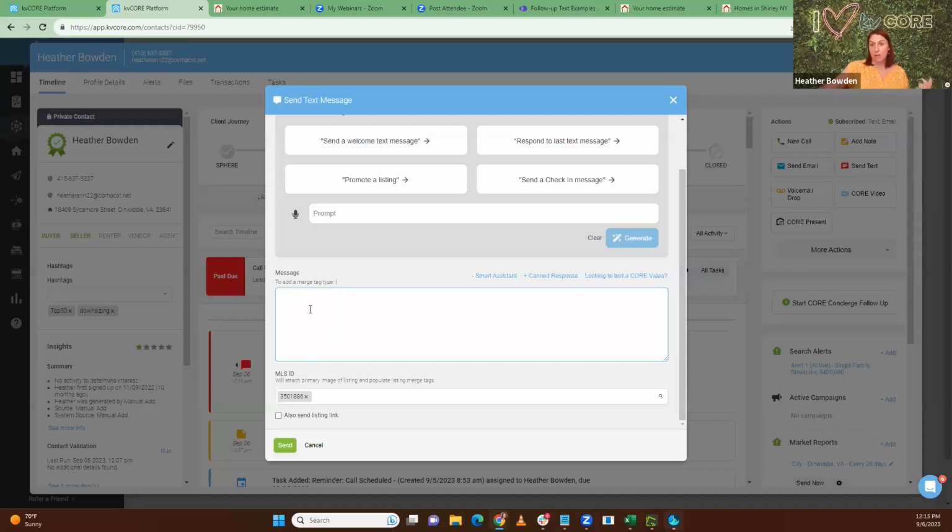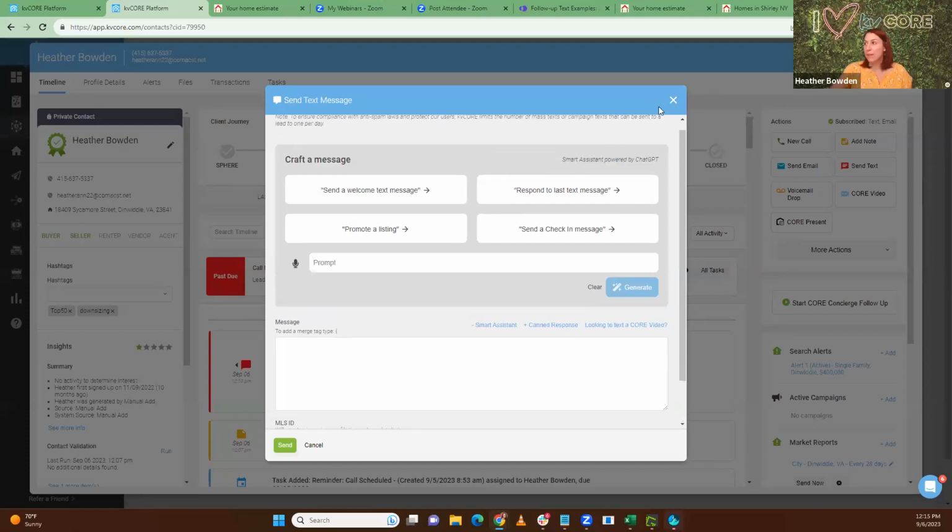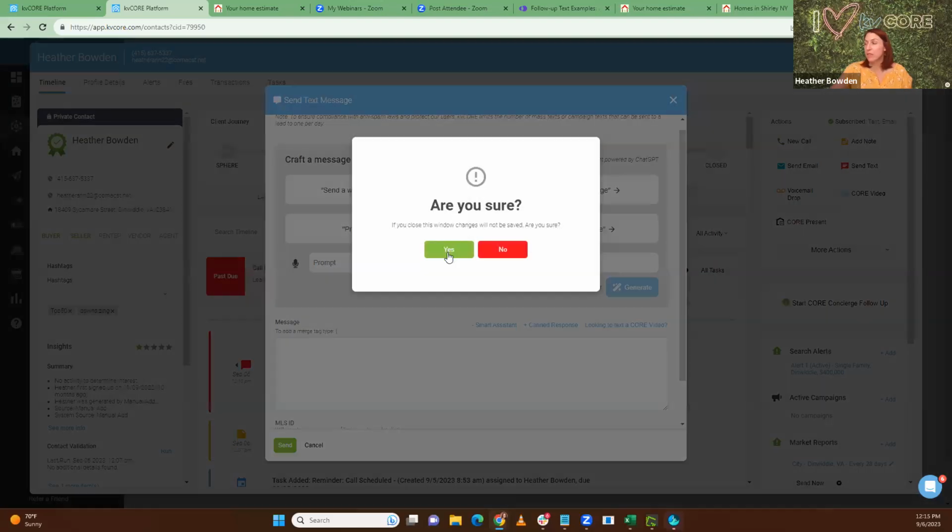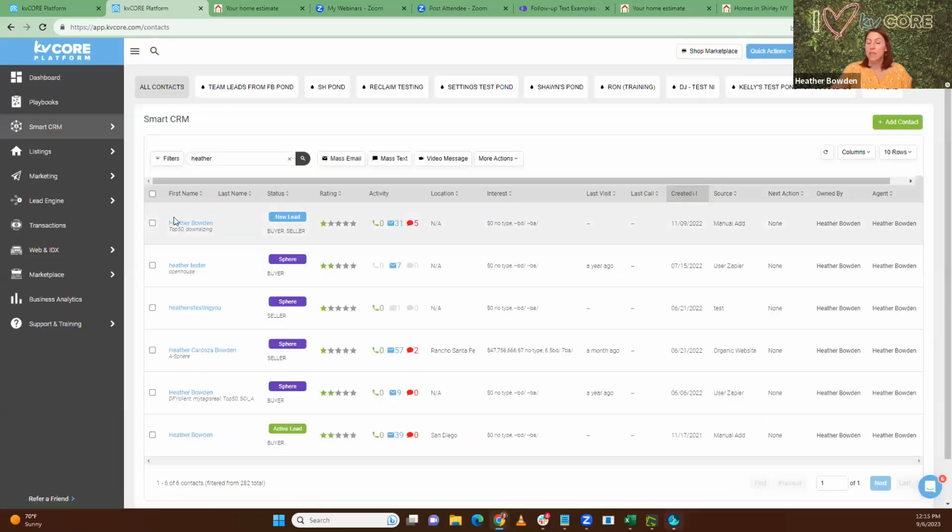You just send a mass text out even with that ID attached, but that way it'll kind of jog their memory. Oh yeah, I was in front of that house. I know what it looks like. I've looked at it before. You can do that. You can also send the link to the house, but if it had sold, it might not have a link anymore. But anyway, those are all kind of strategies for sending text messages to these people when all you have is a phone number.